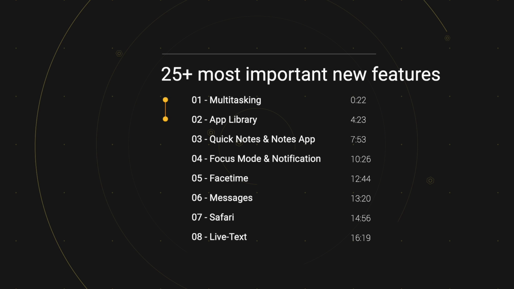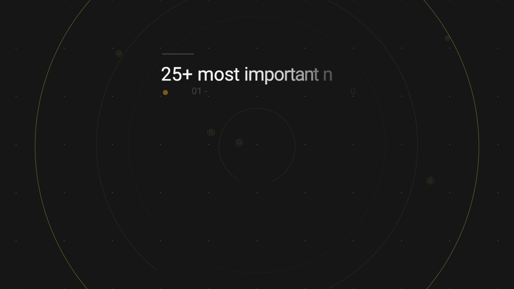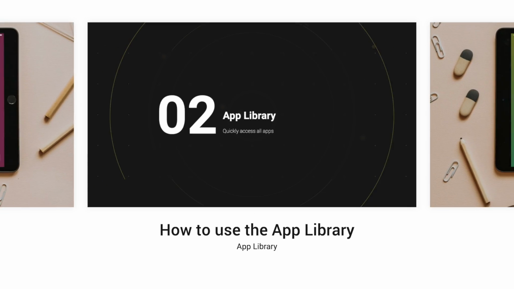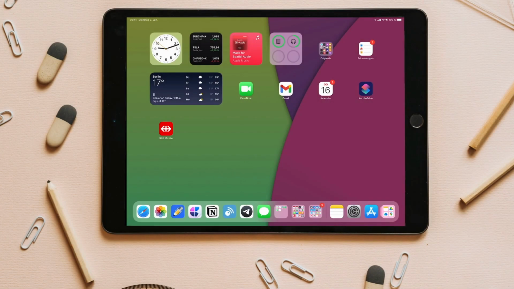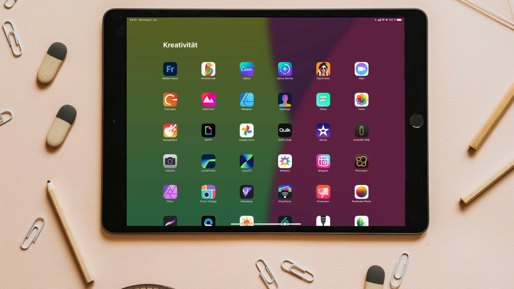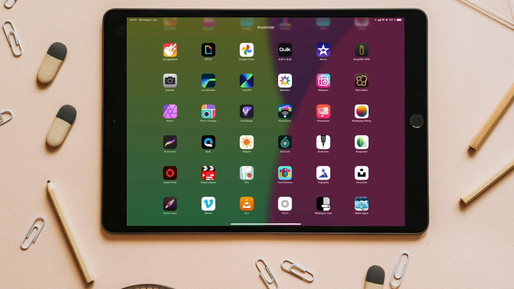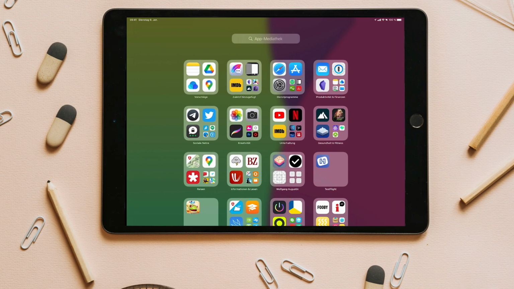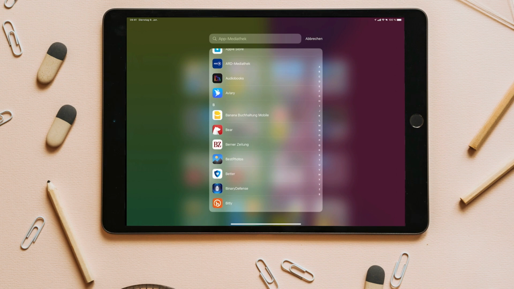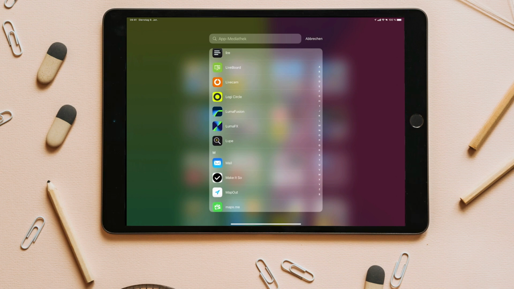Another new feature to help us be productive is the new app library. The app library is to the right of your last home screen. In the app library you find all your apps organized in automatically generated folders. There is a search field. If you tap on it, you see the full list of installed apps, and can quickly search for an app or scroll through the list. Tip: you can scroll by character when you swipe on the letters on the right of the list.